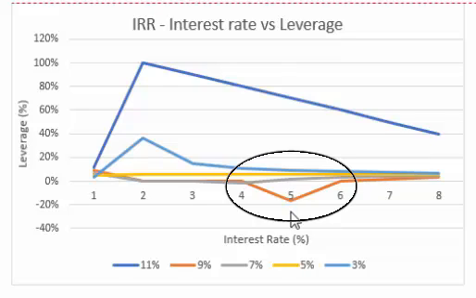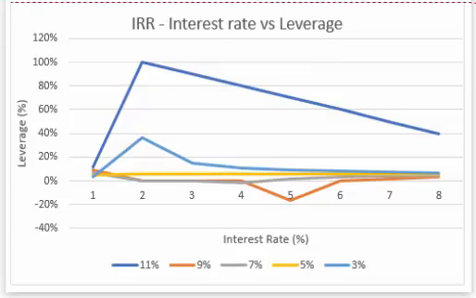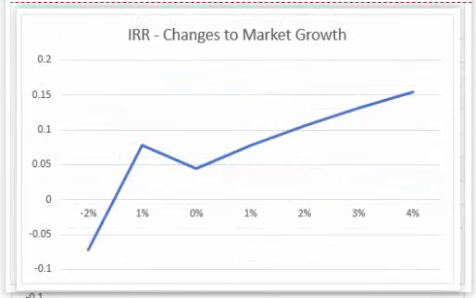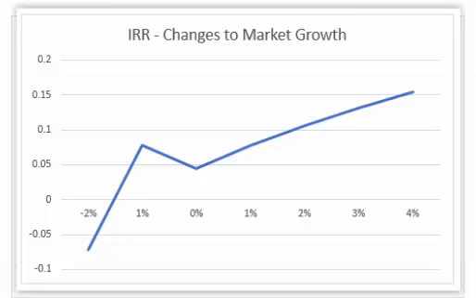So two things about kinks: either you investigate them for the error, either mathematical or in terms of the way the graph is constructed, or it might tell some interesting story for something that the investor might want to look out for. We'll now look at another graph. This one also has a kink.